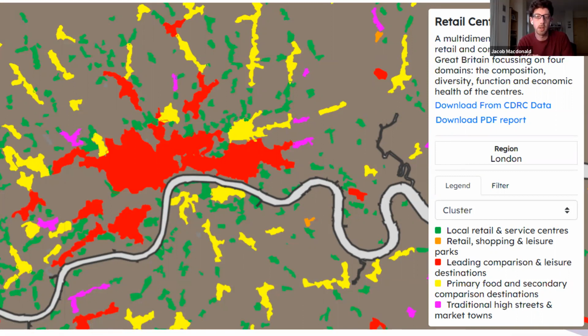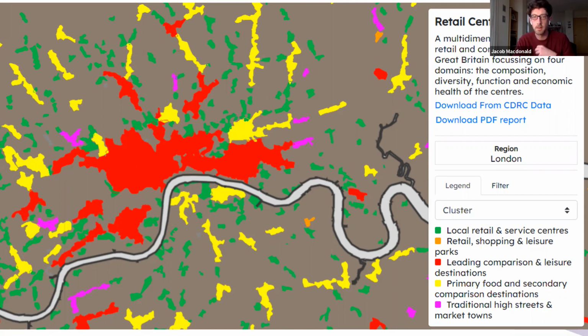The inputs going into this look at the type of retail that each of these centres have. Each of these boundaries that we see on the map here represents a retail centre in central London. Each of these centres has a composition of types of businesses, a composition of vacancy rates, economic performance, business churn over the year, and indices of how diverse the types of businesses are.